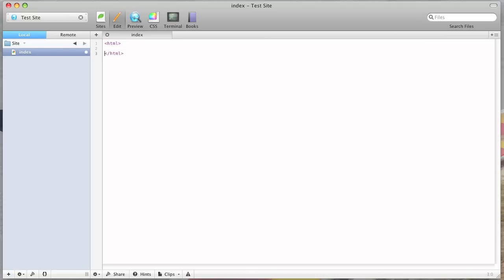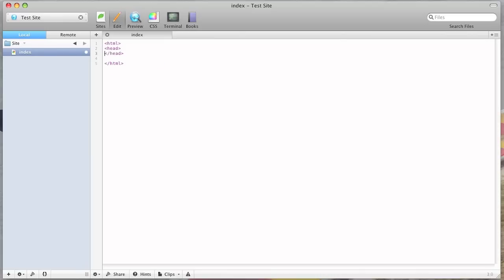This is basically what you need to tell the browser that you're going to be rendering HTML and not XML or JavaScript or CSS or some other type of text. So you start off with the HTML tag, and then you close it with the /HTML. Any tag you open, you close with that tag, just a slash right before the text of the tag.